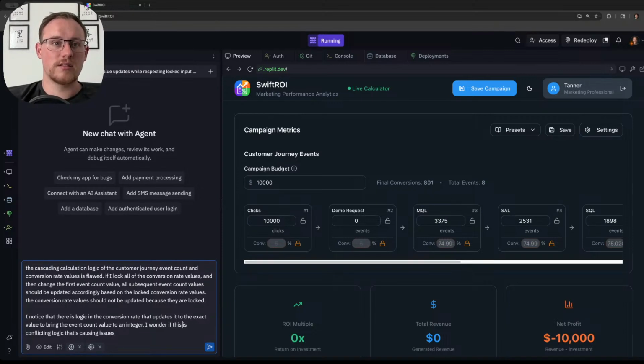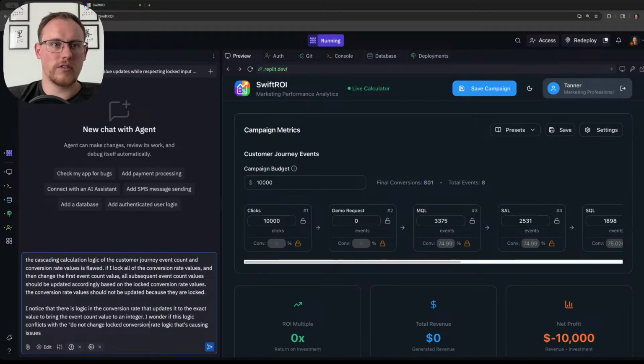I wonder if this logic conflicts with the do not change locked conversion rates logic.